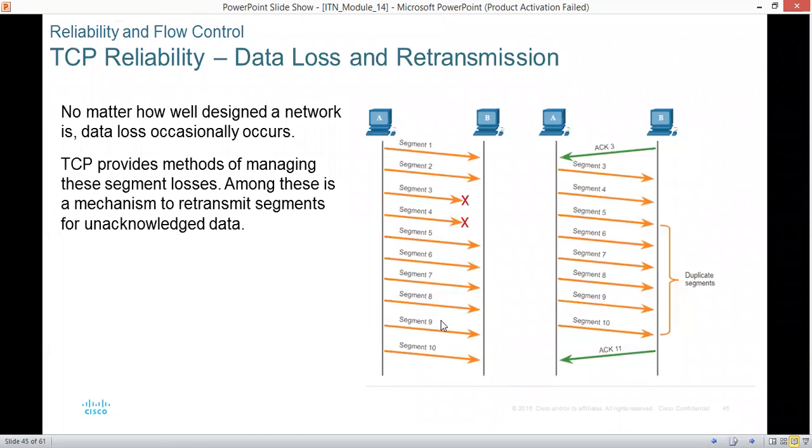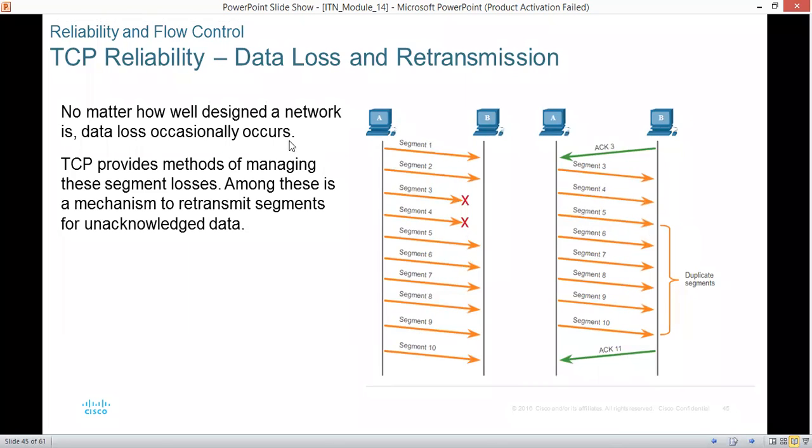And then this is TCP reliability, data loss, and retransmission. It can retransmit the same data that is lost. On this side it shows at what point the data is lost, and to the right it shows when it is retransmitted.